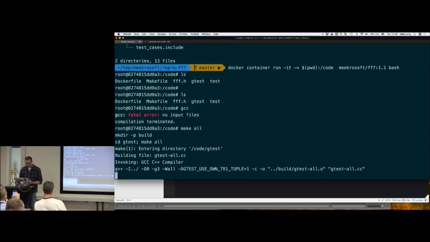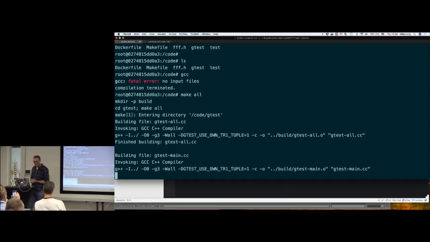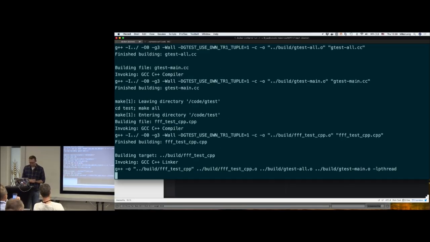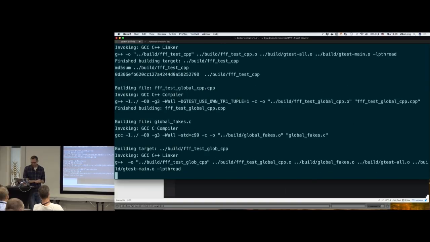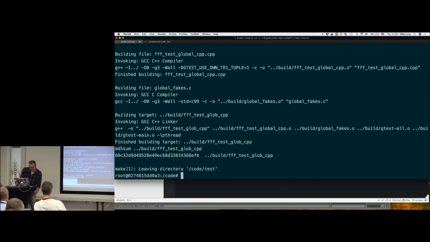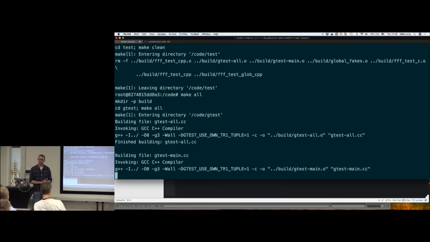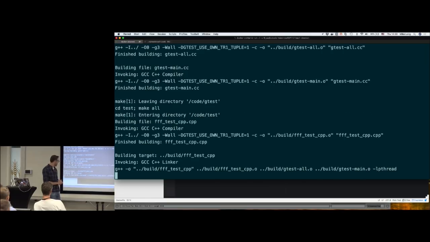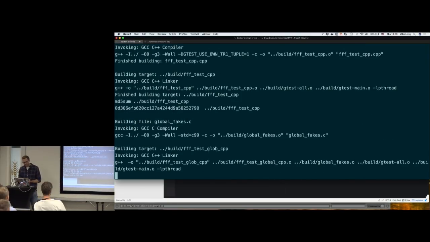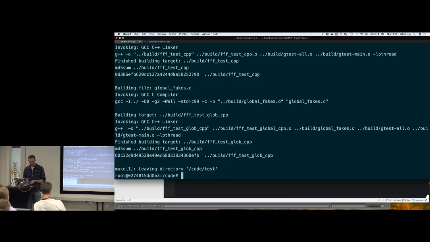Make all. Please work. There it goes. Off it goes and builds. Now I've changed the build process to also, once it's created something, give me the MD5 sum of the archive. So we can see that the MD5 sum of this build starts 60C3. Cool. Now if I do make clean and then make it again, I should see the same MD5 sum if things are going well. And I do. There it is there.